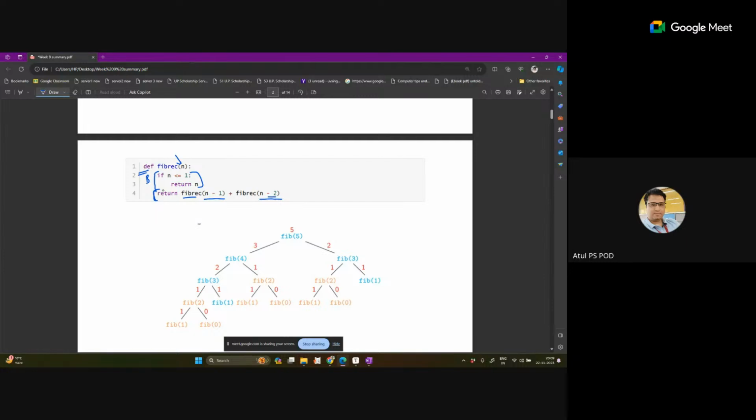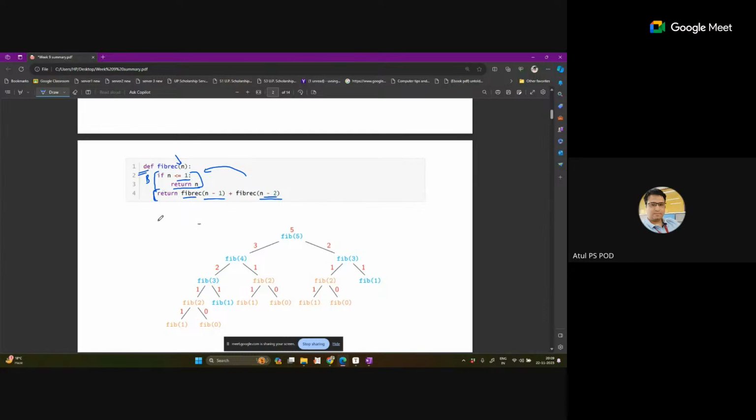You can see we are reducing the value of n in that way. After some time we will reach the condition if n is less than or equal to 1. When we reach this condition, we simply return the value. We are not calling recursively again. So this is the recursive function for the nth term of the Fibonacci series.